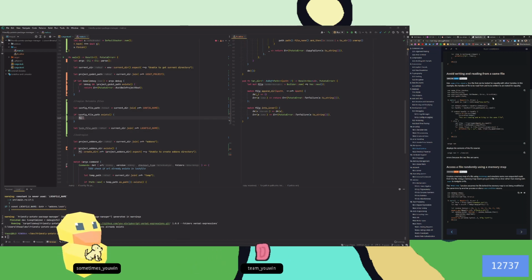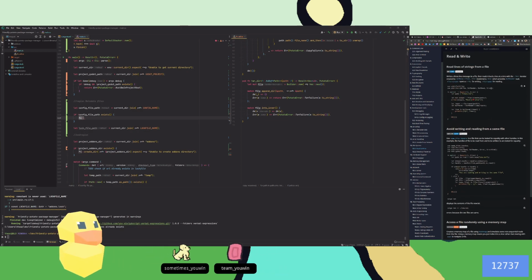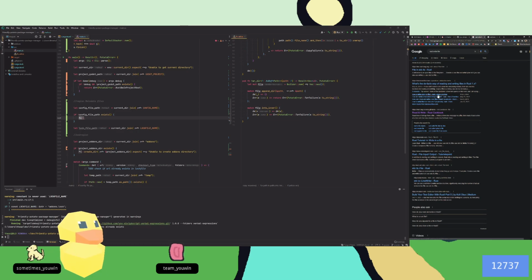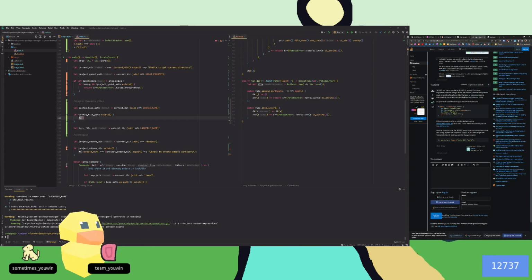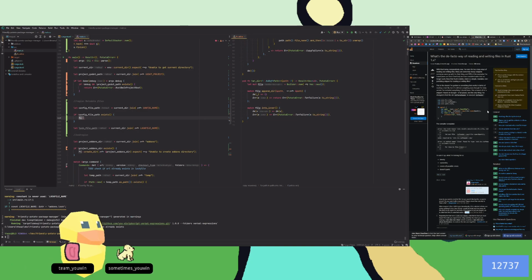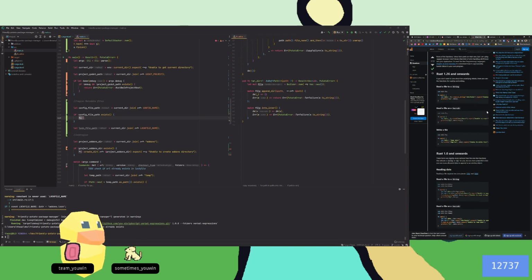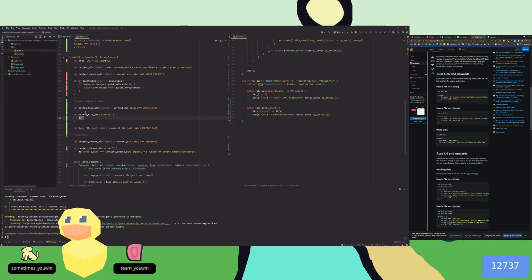Would like to write to the file. This is just reading, isn't it? Write string to file. Yeah, sure. De facto way of doing it. Read a file to a string. Read a file as a vector of u8. Write a file. fs write. Okay. So this is fs write.